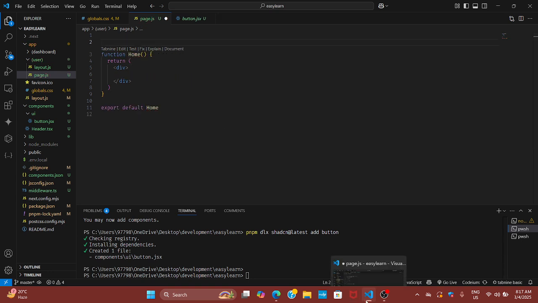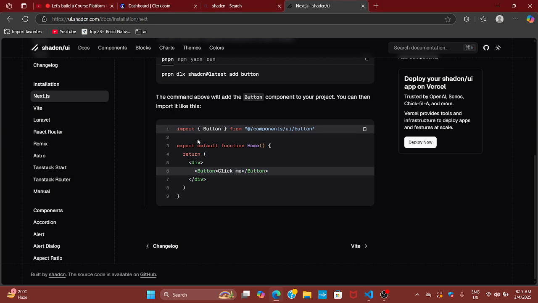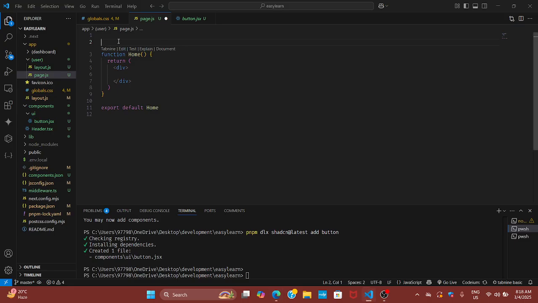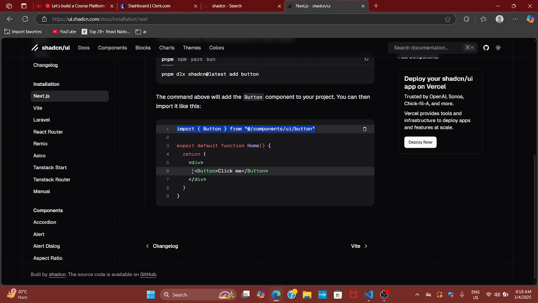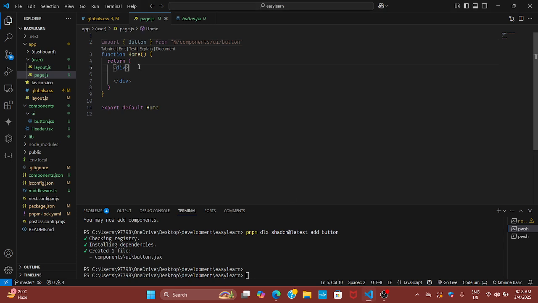Just copy this only and paste it here. After that we can just follow this and you will see the result.